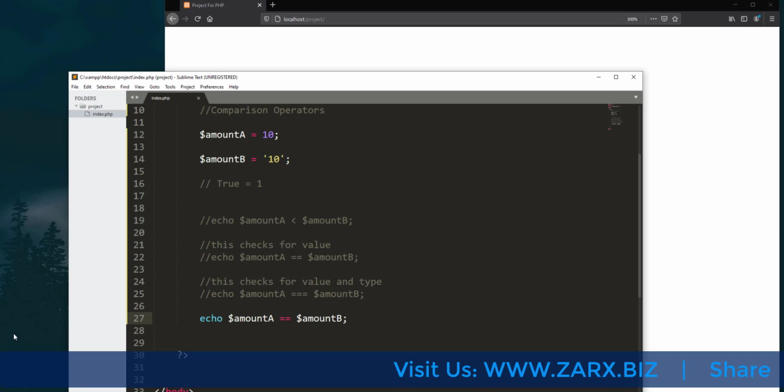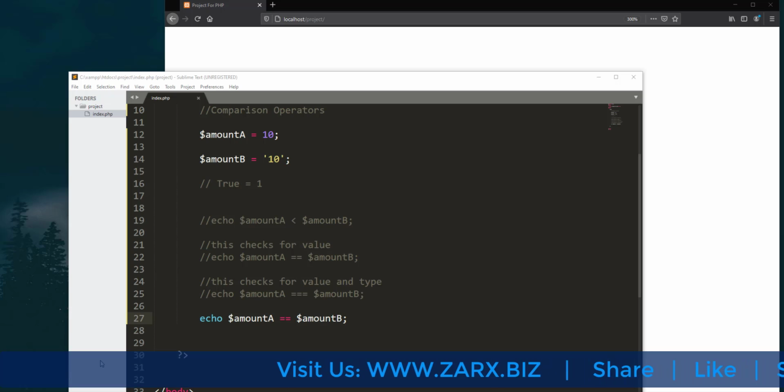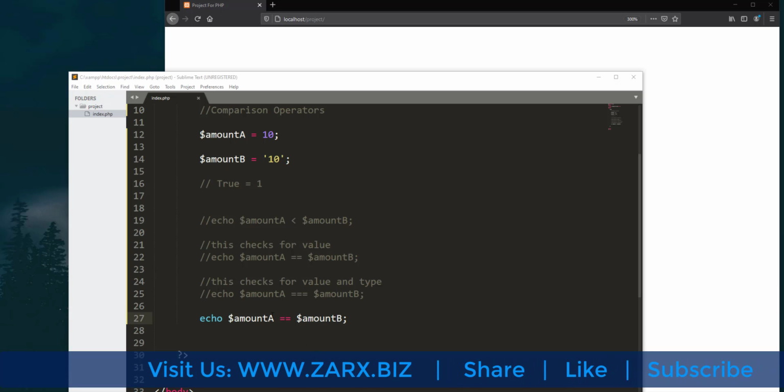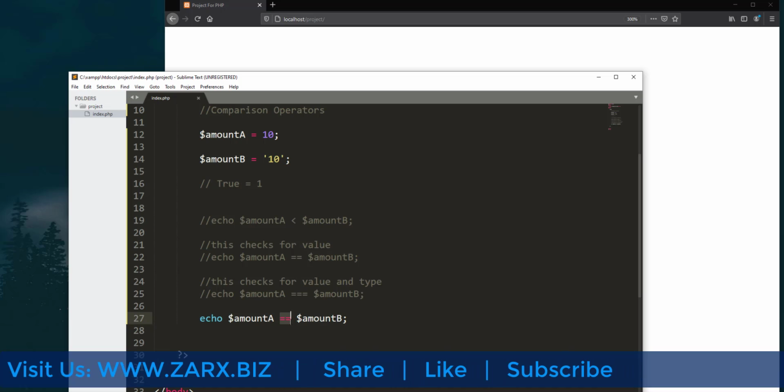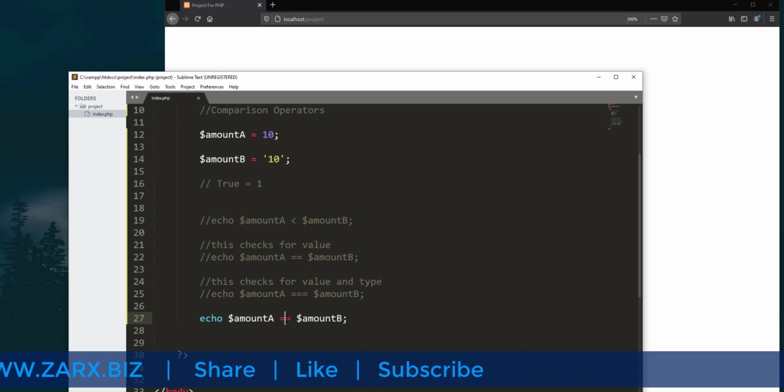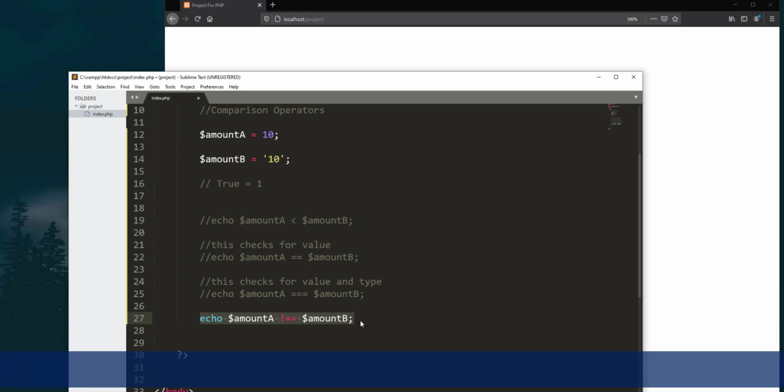The only thing you need to notice here is that only when we have two equal signs, we are just checking the values. In case you want to check for the type of the variable as well, then on the third one it is going to check for the type as well.